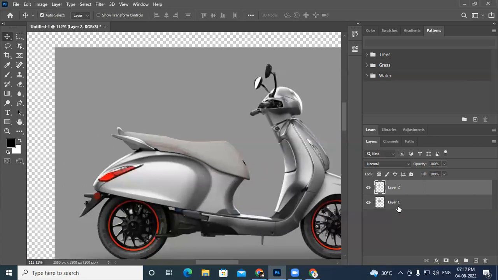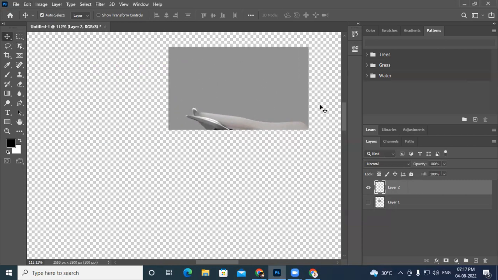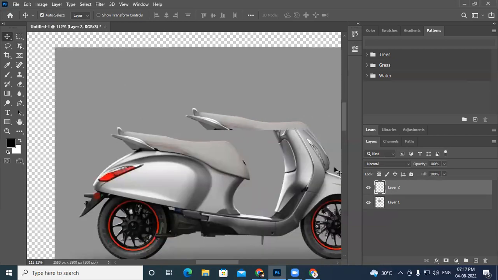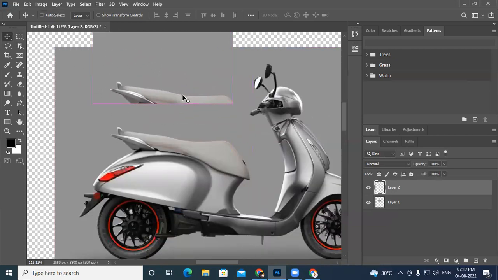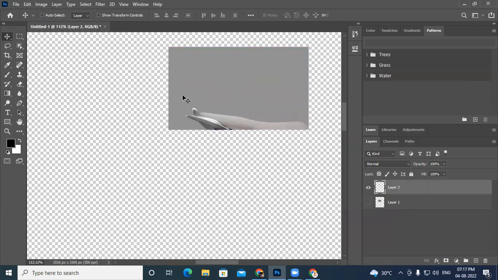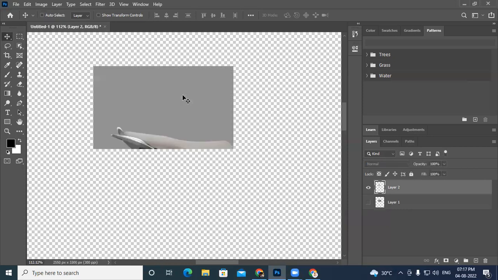So hide the visibility of the lower layer, then you can see the new layer above. See, there is the gray color box that I copy pasted. For this, I use the shortcut Control C, Control V. V for paste.